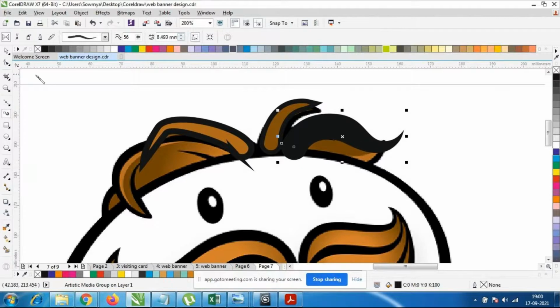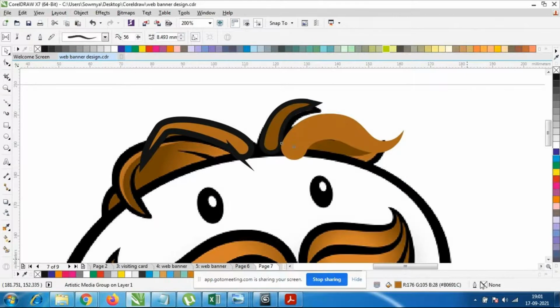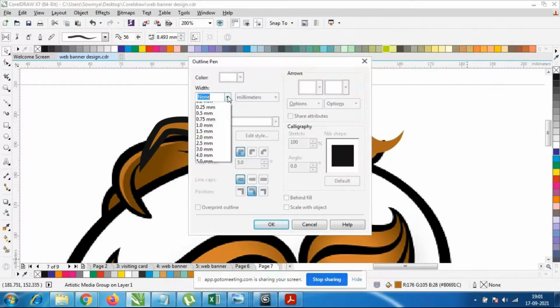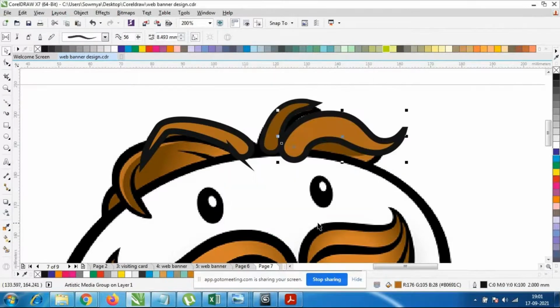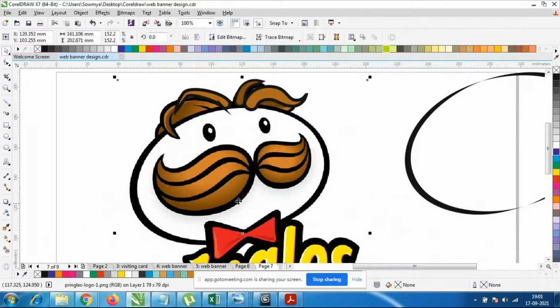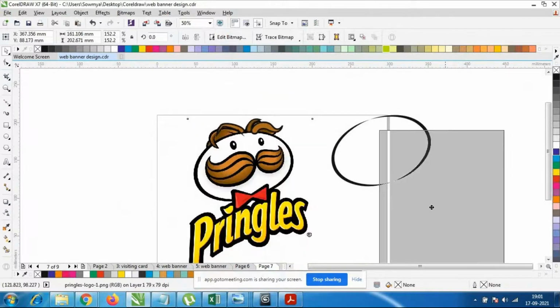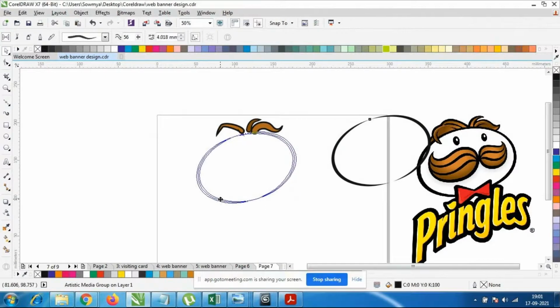We have to check whether everything is matching or not. So I'll go to the eyedropper tool, again change the color and outline color. Sometimes the outline won't be there. I'll just give the outline color. So like that, it's not easy. Each and everything we have to make separately, and we have to do the design slowly.